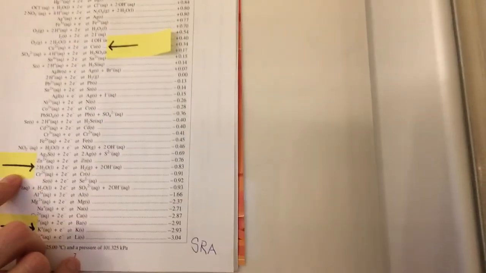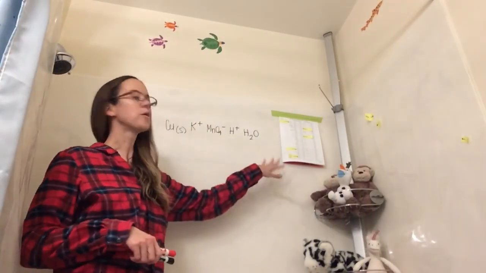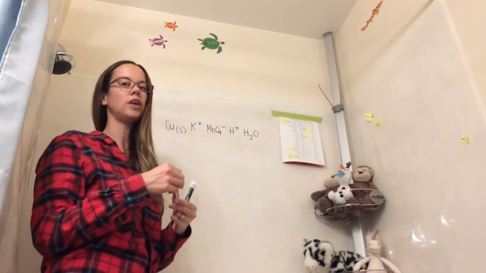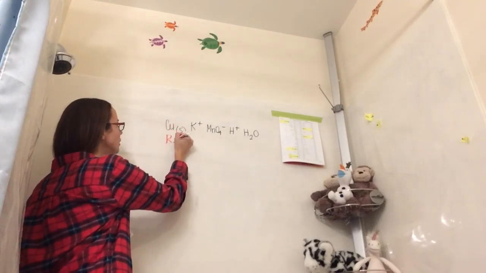So we can see that water is acting as both a reducing agent and as an oxidizing agent. It matters which side of the arrow you find your entity on, whether you can label it as an oxidizing agent or as a reducing agent. So now that we've looked at our data table, let's go ahead and list our entities as oxidizing agents or reducing agents. So copper we decided was a reducing agent.